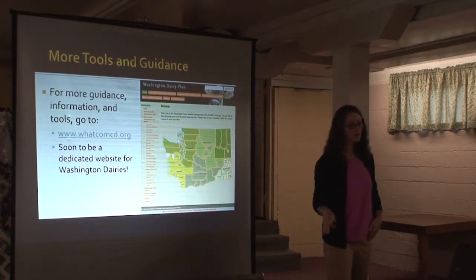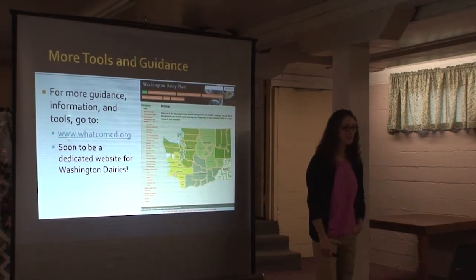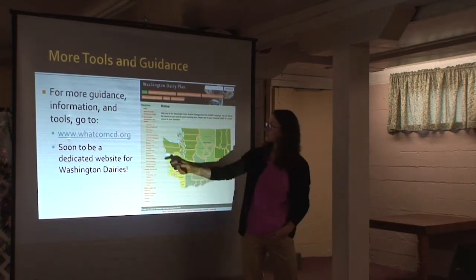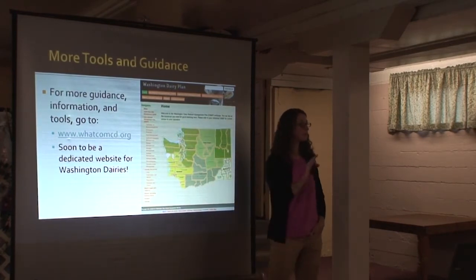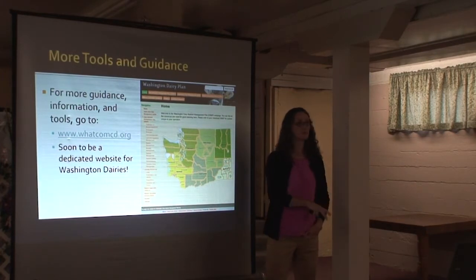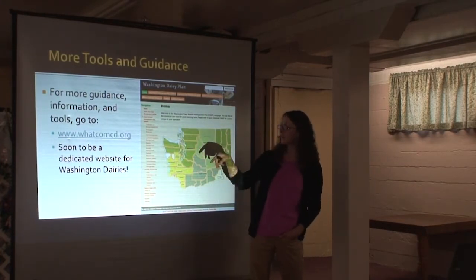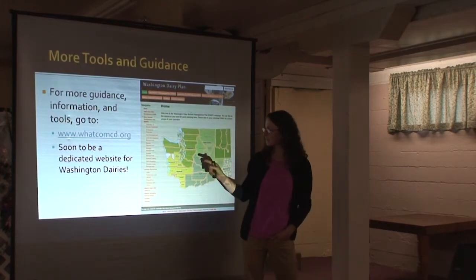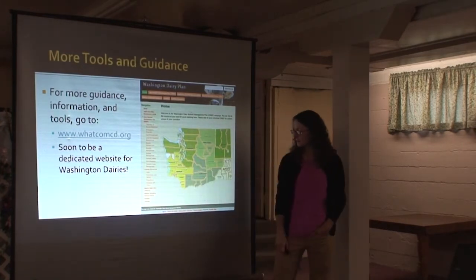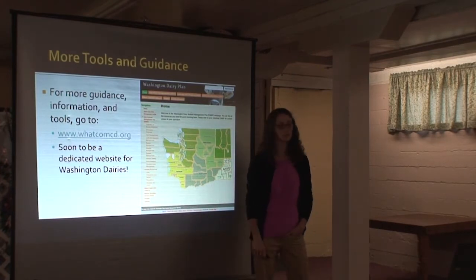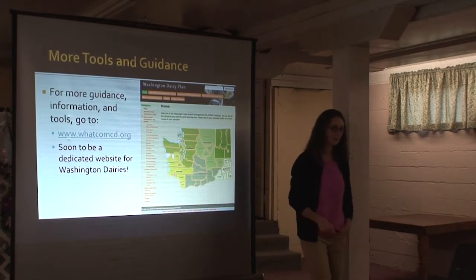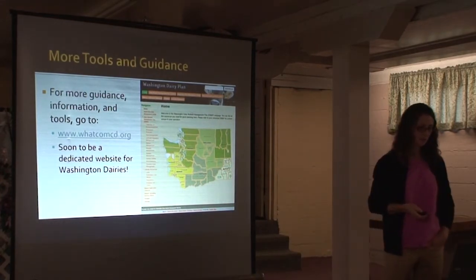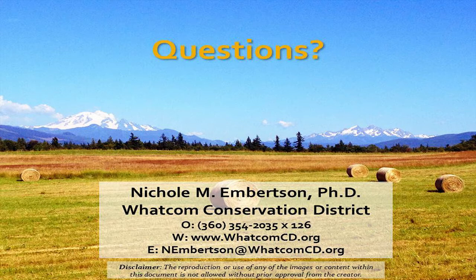And then eventually, we're working on having a dedicated website just for Washington dairies that will have all this information with that application risk management system. All the different components of your nutrient management plan are going to be online except for your specific information. This is the general material about feed management, land application management, and so on, and then the setback distances, the spreading advisory and weather. All those things are going to be in one place based on your county throughout the state. So that's in progress. With that, are there any questions that I can answer for folks?